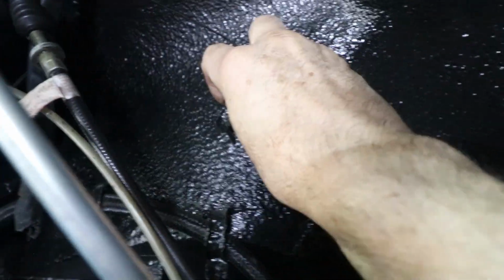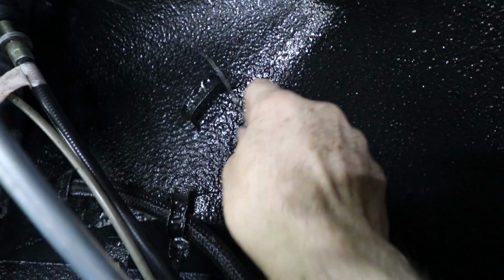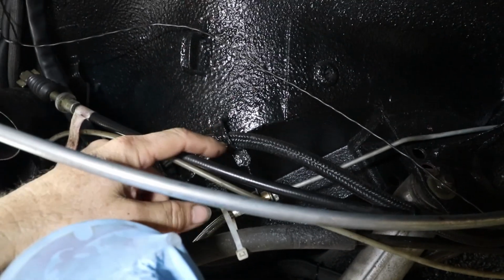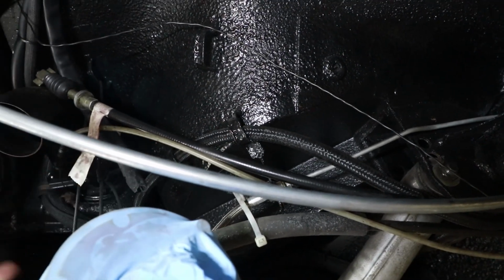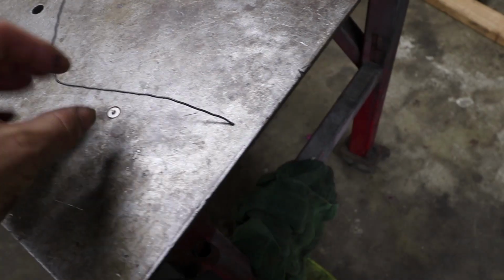So I'll be able to run the tubing basically through that loop so it has an attachment point. I was able to get the flex line through there, but you have to put the ends on after the fact, which is kind of a hassle to change them now. All right, this is the shape I want to replicate.